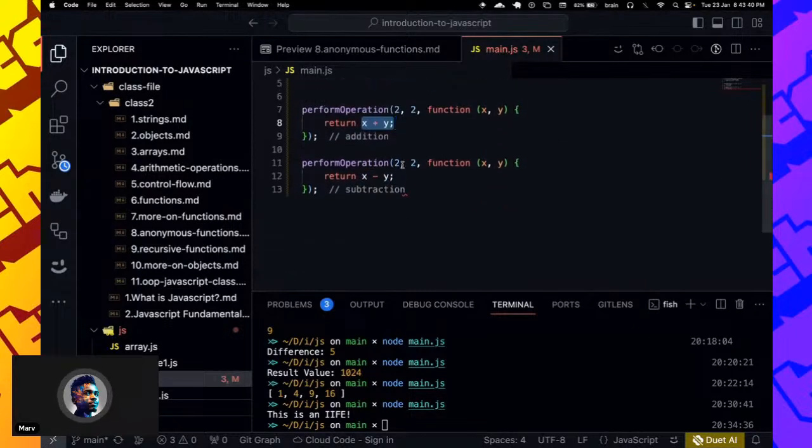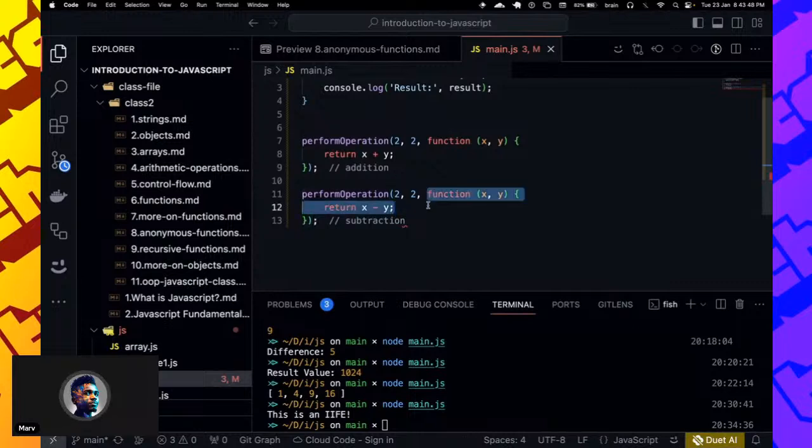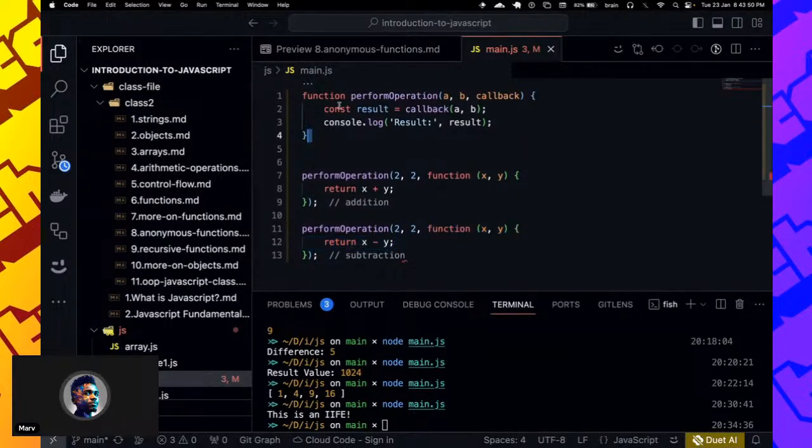At this point, we have a different example, as you can see. And this says x minus y, which is subtraction, right? It's also a callback, and this gives us that flexibility to create a function definition here, and then apply multiple functions into the invocation. Do you understand?